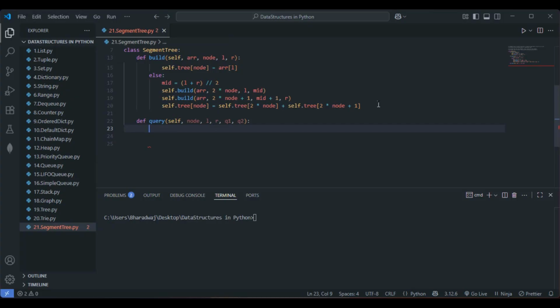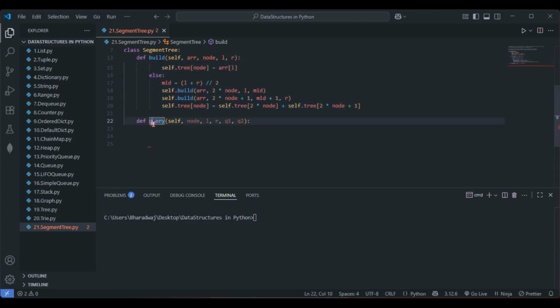First, we have to consider three things within the query. Just remember this, every problem will be going with the same thing. First the no overlap, then total overlap, then the partial overlap. Whenever we are going with a segment tree build, the first step is the leaf node, then finding the middle element, then building the left and right child. Afterwards we'll be merging. This is simple build.